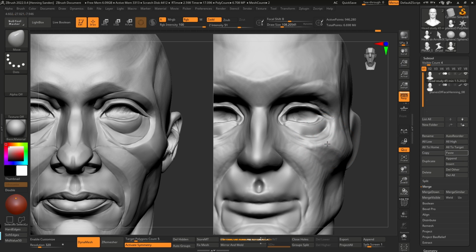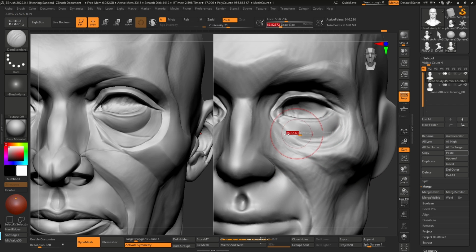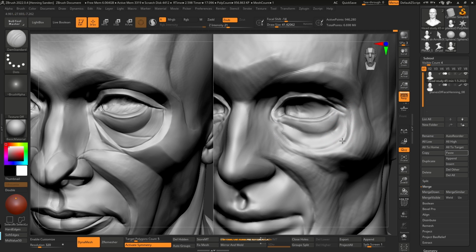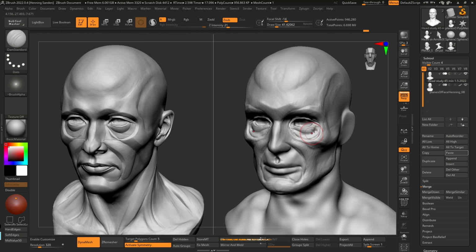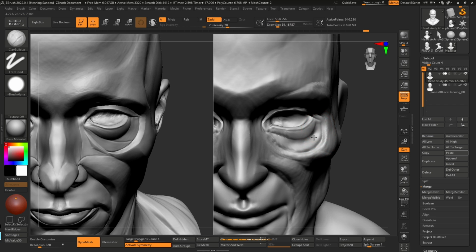Cool. Now we have some slightly better eyes. And I just have to make sure that we move the cheekbones down a little bit, just so we have a bit more space in here. So just pushing this in, doing like so. And then I'm just going to simplify this volume into one nice and clean shape, like so. Cool. And just adding a bit more volume to this shape, like so.